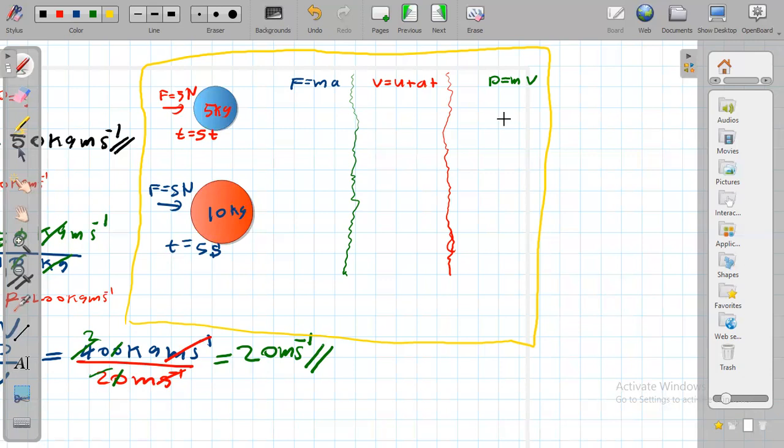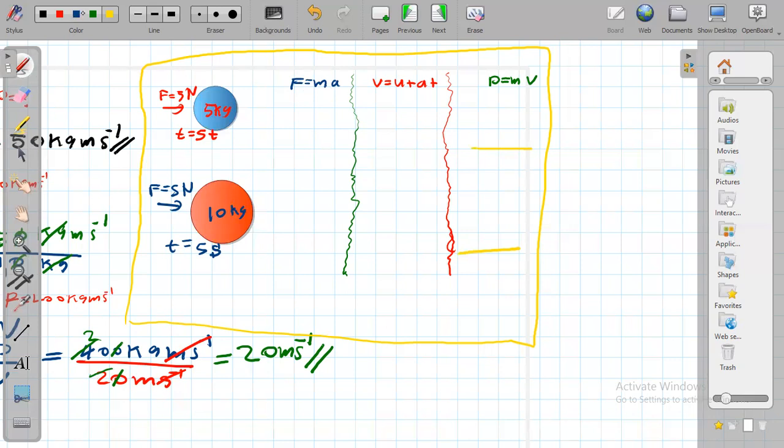Before writing, copying this, find out the momentum of each body after a time interval of 5 seconds. Copy this in the same structure. Don't change the structure. It's really important. And another point. Okay. We can write it later. Now, copy this and find out momentum. Momentum of this one and momentum of this one.